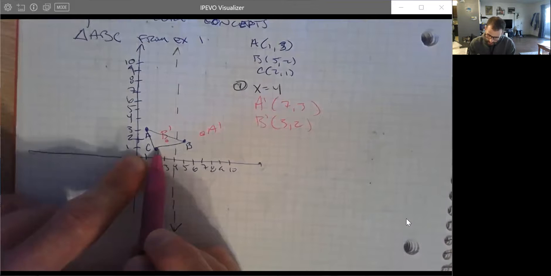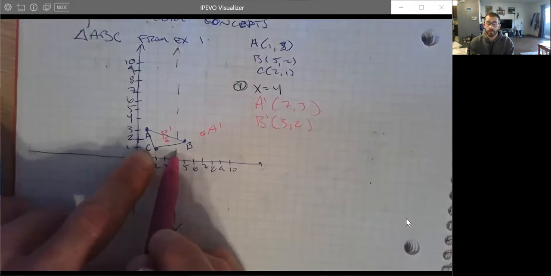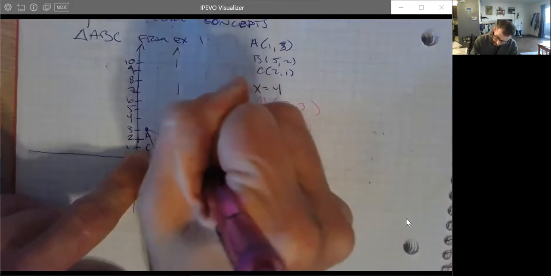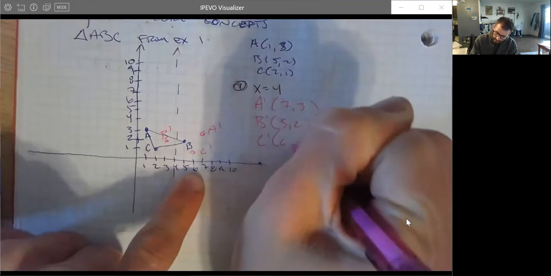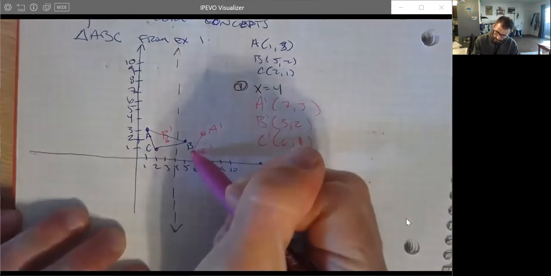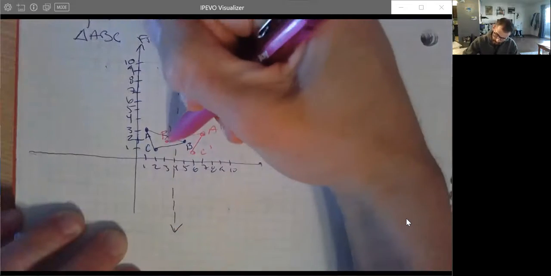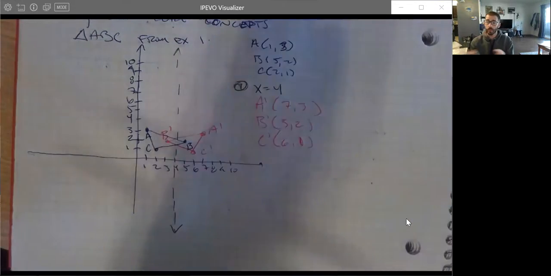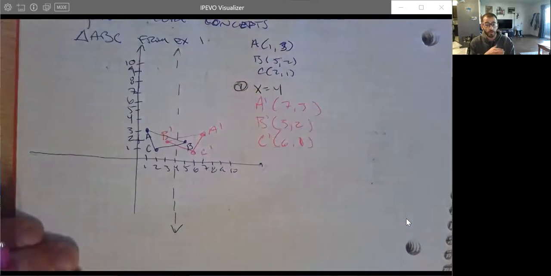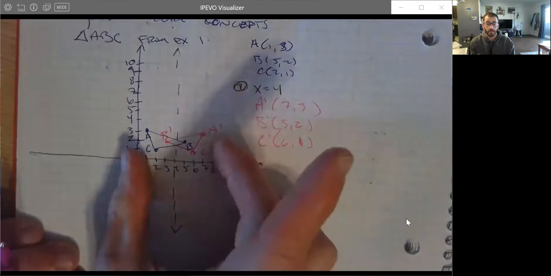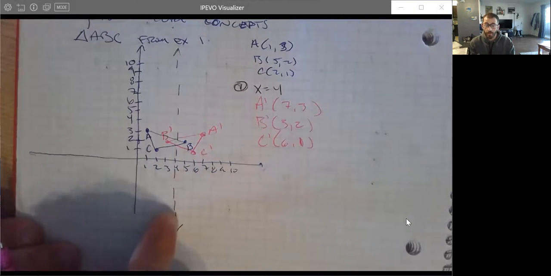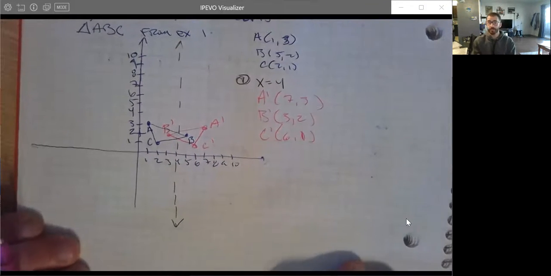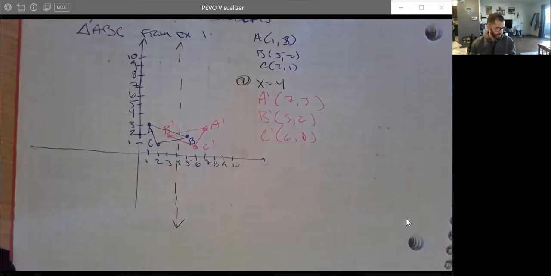Now a. A is three units to the left of our mirror, x equals four. So a prime is going to be three units to the right. One, two, three. So a prime is at 7,3. And then finally, c prime is two units to the left of the reflection. So c prime will be two units to the right at 6,1. Does that look like we, even though the mirror is cutting through our triangle ABC, doesn't it look like we spun the triangle around this axis of symmetry around this mirror? Line of reflection. So many vocab words we can use.